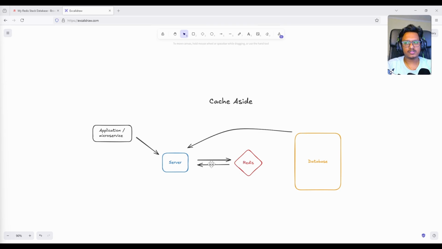Once the server receives the actual data, it will save that to Redis. For the next subsequent queries, the data will be there in Redis, so we'll just return it instead of querying the database. There are some caveats, like how much volume of data we need to store, and whether we can set any expiry. If we set an expiry, then there is a chance of the data not being actually real time. So there are some trade-offs we can make, but again it purely depends on the business use case, right?